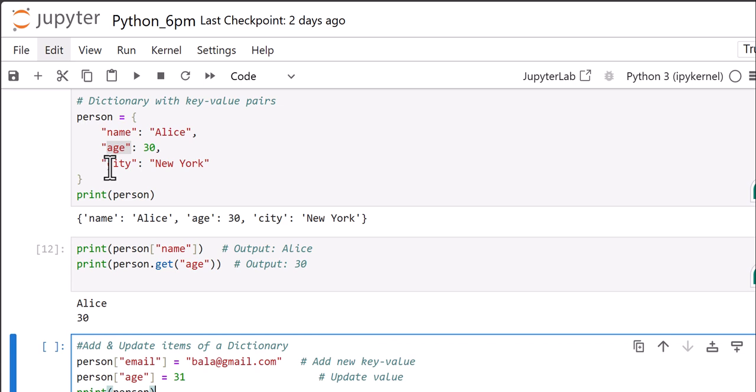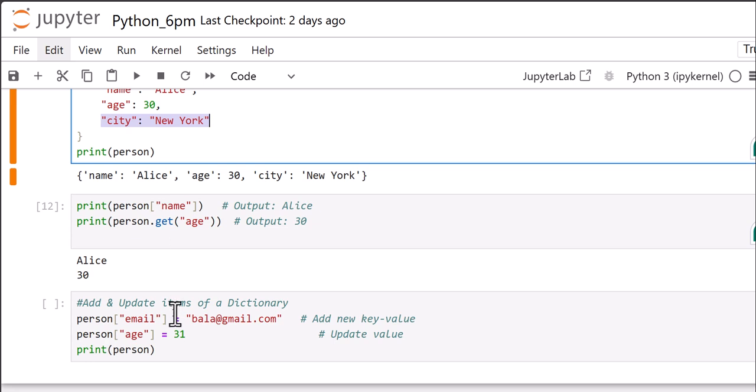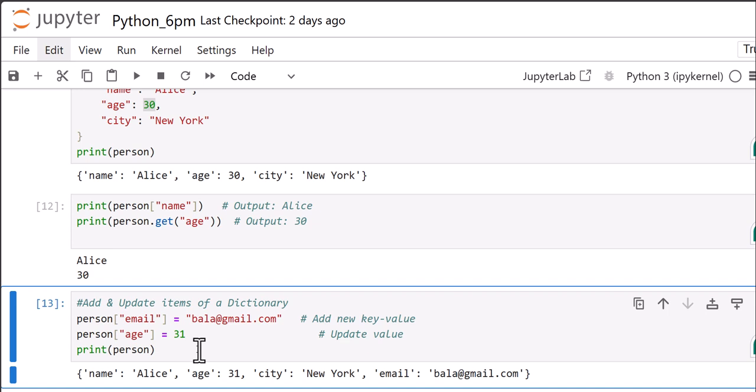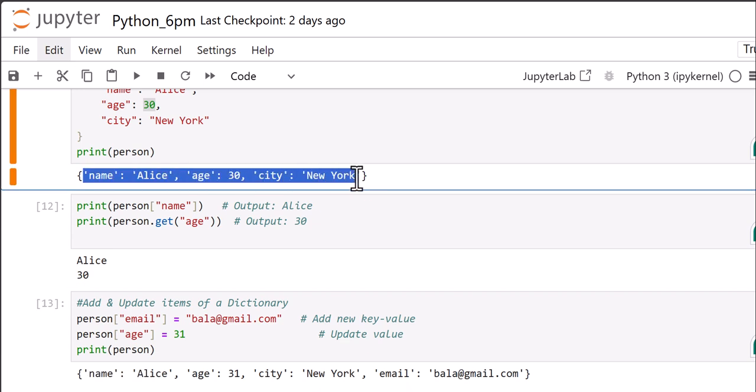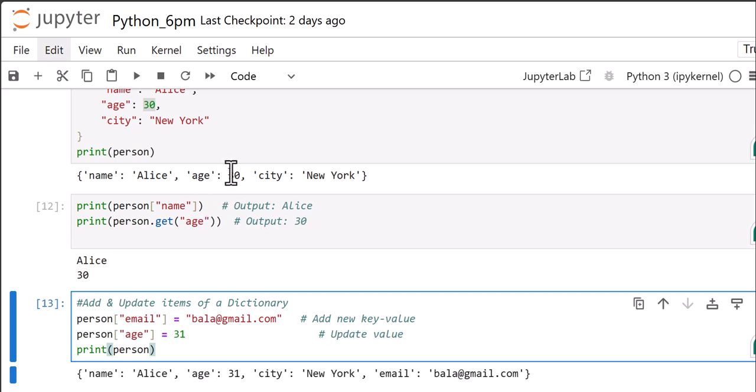So here we can add one more key and value pair, which is email, and then give a value to it, and also age, which is 30. You can update to 31, and then you can print this. Let's see what the output looks like. Now you have 4 elements. Earlier we had 3 elements, key and value pairs, and you have 4 elements here. And also if you look at the age, it is updated.